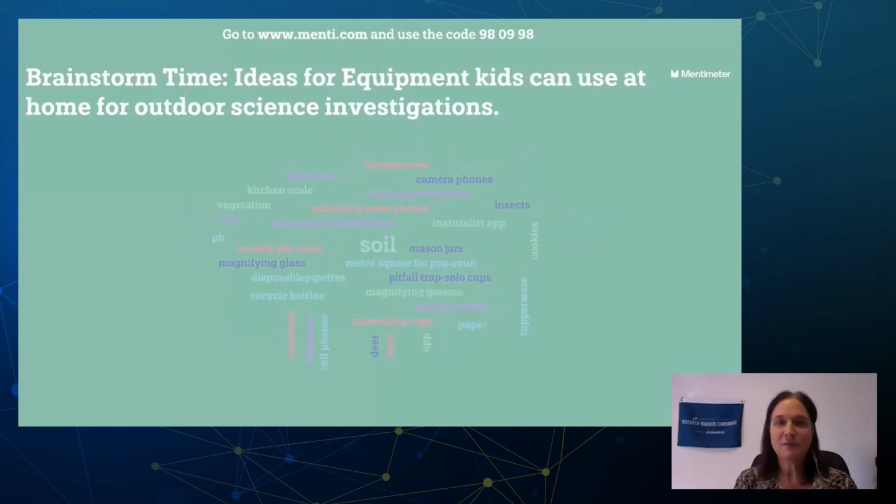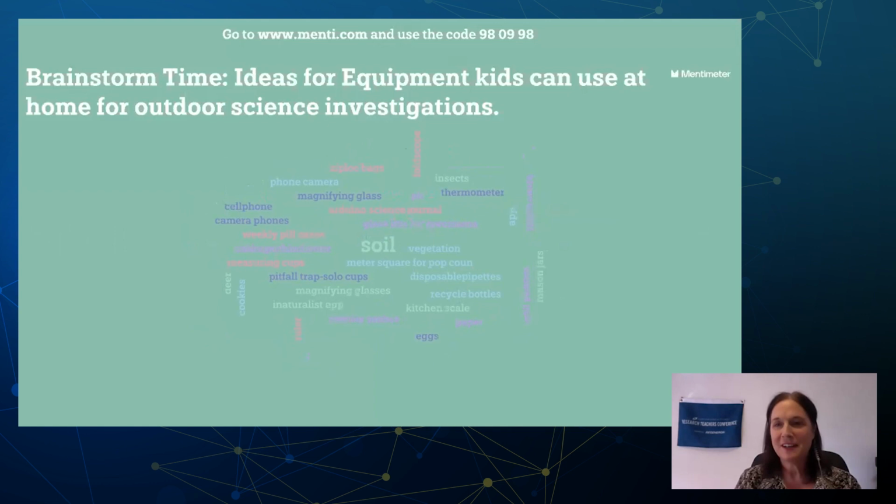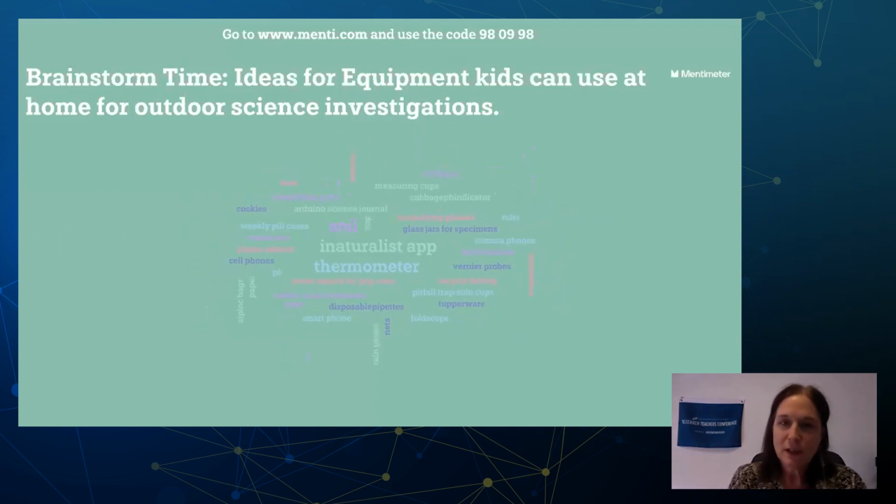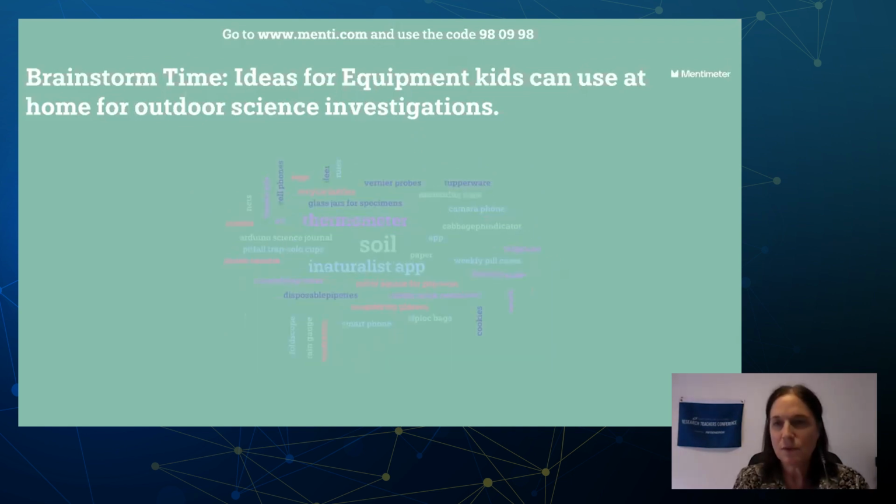Oh, I love the pitfall trap solo cups. That's one of the things I want to express: these are often low budget experiments, but they're extremely powerful because you can generate a nice data set and still do all the statistical analysis. And with the UN Sustainable Development Goals, a lot of times students can anchor to agriculture sources with food, growing crops, and also climate change.